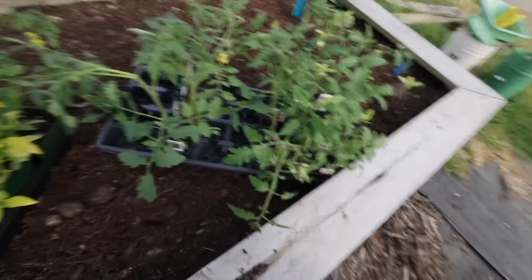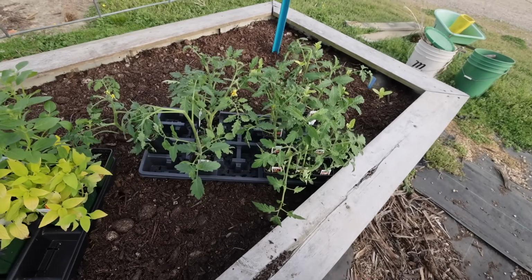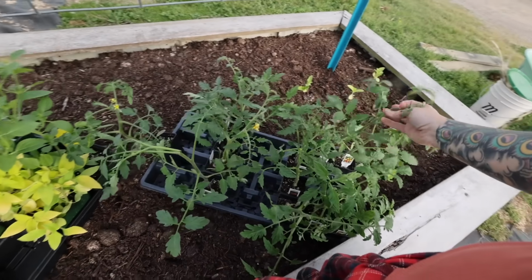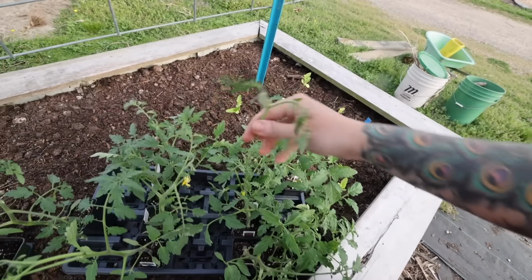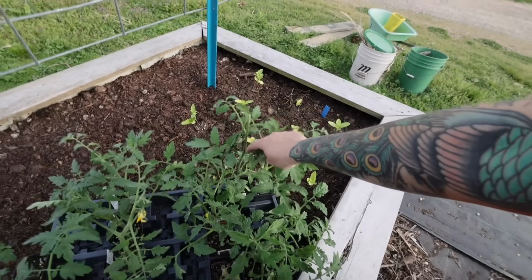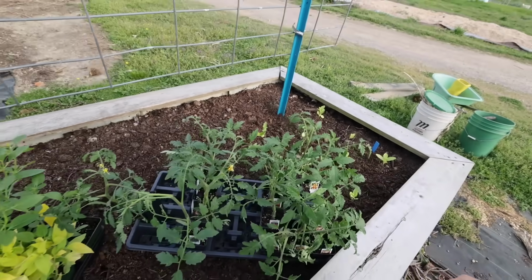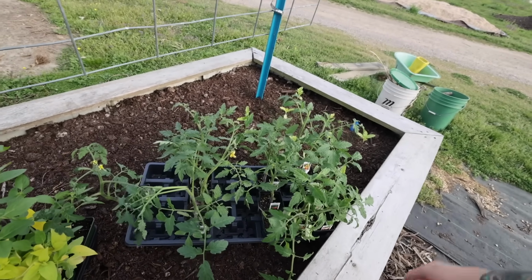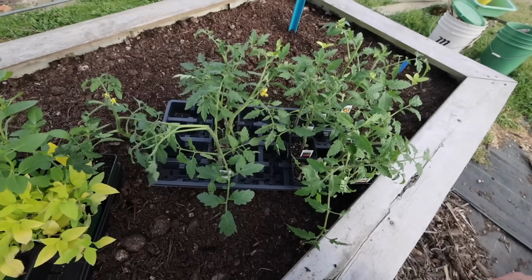So yeah, I was initially only going to get the tomatoes that were for the green stalk, and I was getting the other plants, but I get a discount if I buy. Oh dang, I broke the main leader off that one. That's okay. It'll get some armpits that'll grow out. I just need to make sure I remember that. But yeah, I'm weak. What can I say? I'm weak when it comes to buying plants.